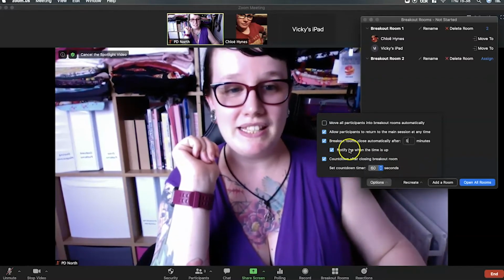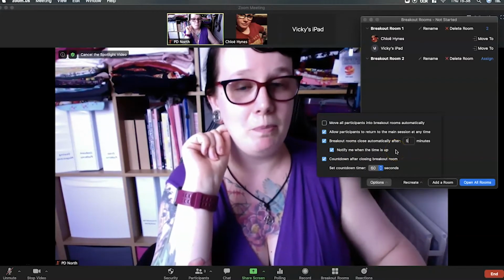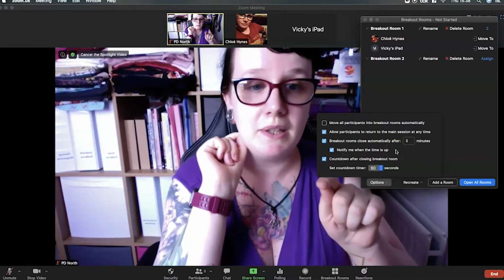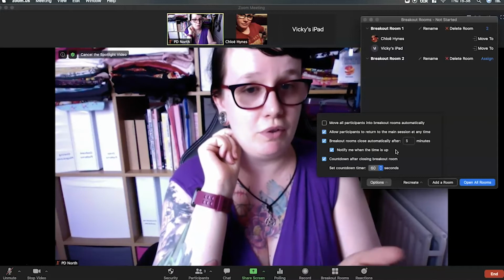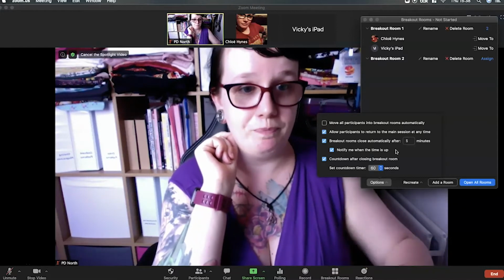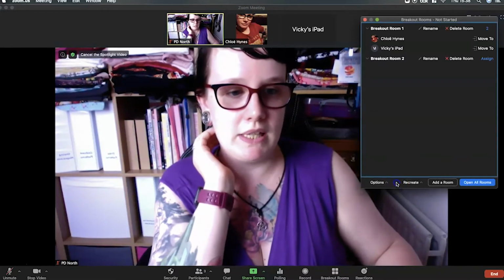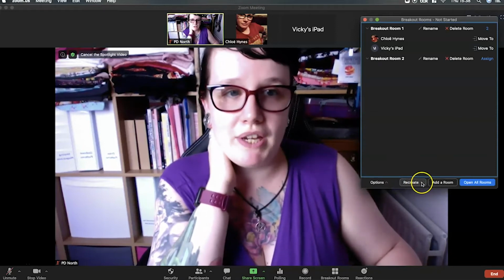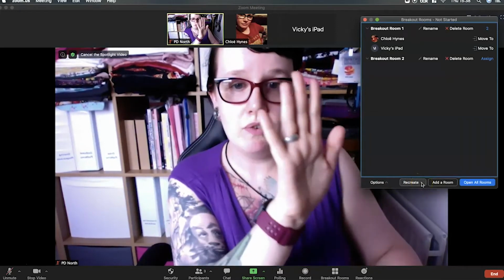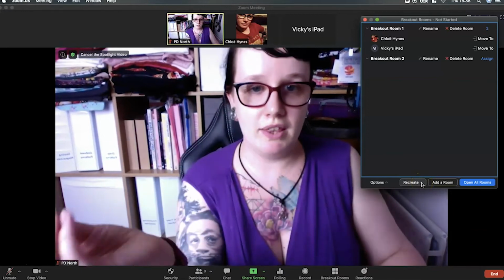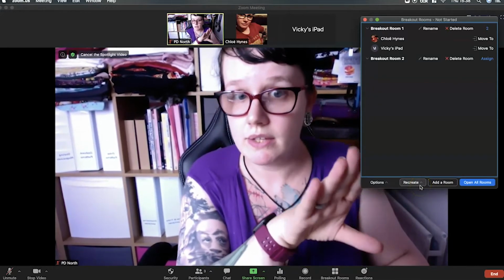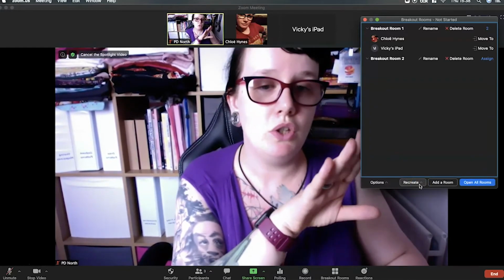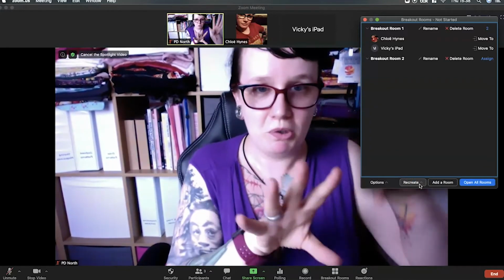Okay, good to have this ticked as well: notify me when the time is up, because when the time is up, you've then got to click the button that closes the breakout rooms. You can decide if you want to keep the rooms open or close them. So there's a few little options there. You can also click to recreate the rooms at any point. So once you've opened these rooms, sent them into a breakout room and then brought them back again, these rooms are going to stay like this until you close this meeting. So you could recreate the rooms and move them all about.